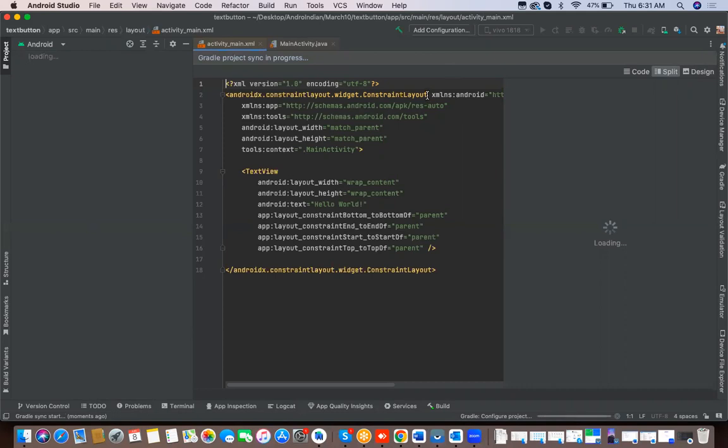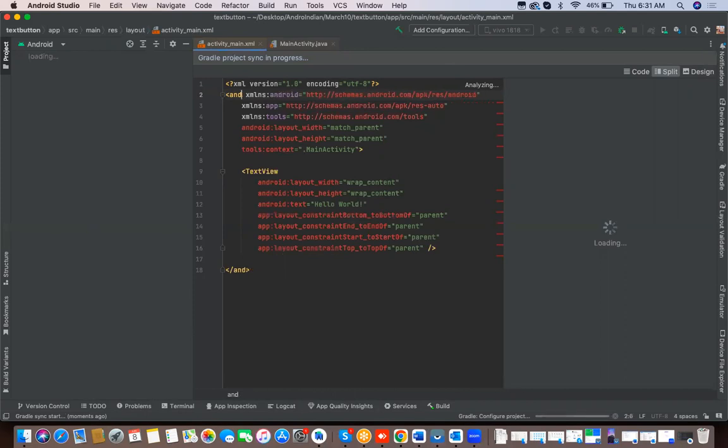Because of that, I'm changing this constraint layout to linear layout. Nowadays data binding is very important, so from the start onwards we will go with data binding only. Once I add one button and one text view, I'll explain how to enable data binding. From that we will start our session.